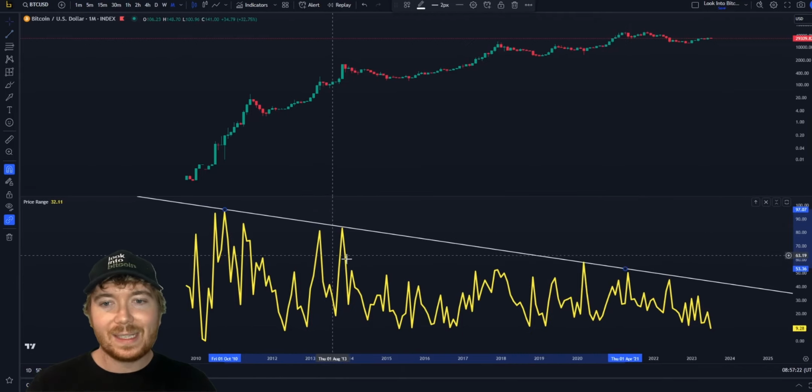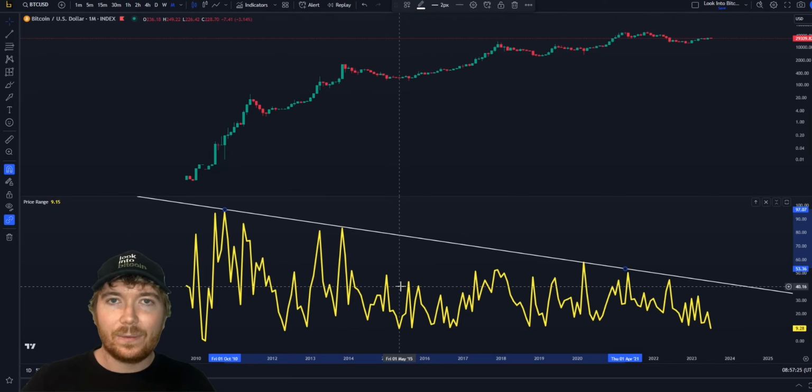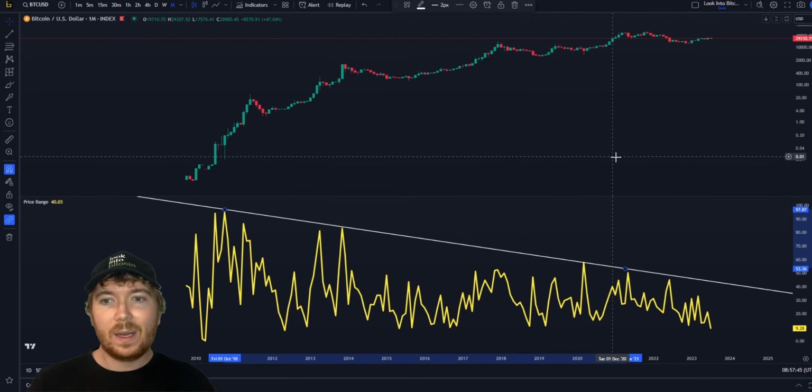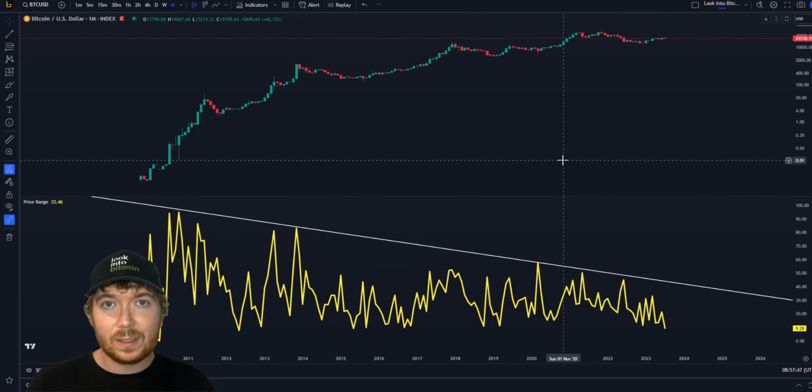Bitcoin throughout every cycle is becoming less volatile. And this is just generally because as the market matures, as the asset class grows, it becomes much harder to move the market substantially. It just requires a huge amount more of capital. If you're trying to move a market that is just worth $100 million, then a few million dollars is going to be a really substantial portion of that and is going to really impact the underlying price. Whereas if you're talking about a market that is potentially into the trillions of dollars, the amount of capital needed to make a real move in the market is substantially higher.